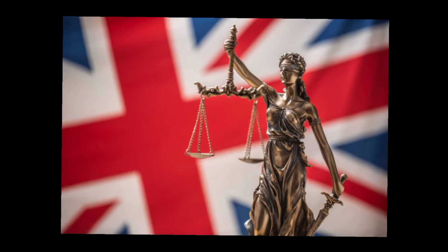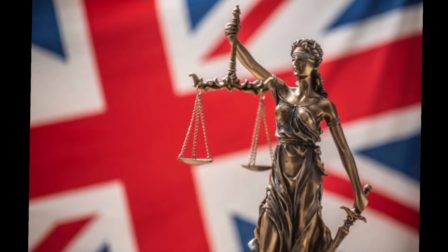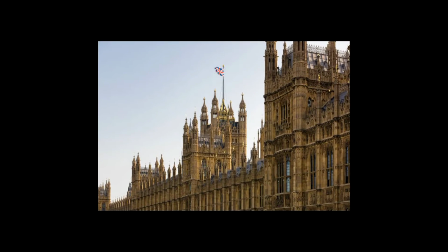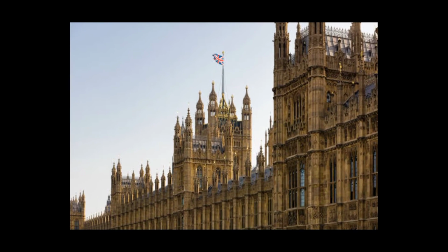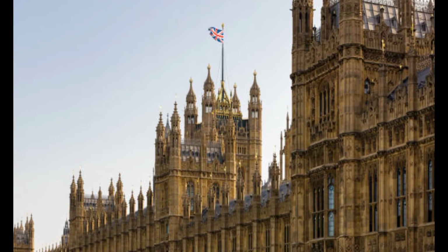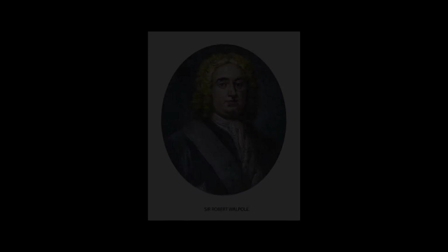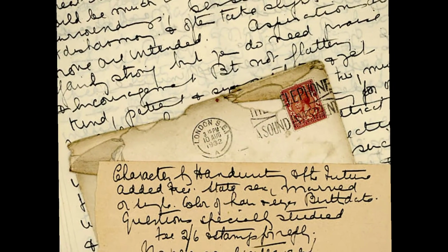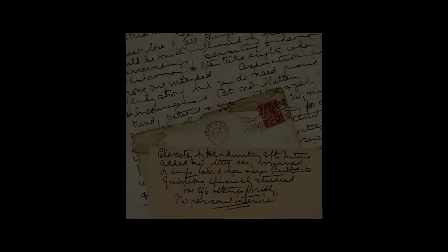A series of Acts of Parliament after 1689 were all important in ensuring that Britain was to develop a constitutional rather than absolute monarch. With Parliament meeting every year, and elections initially every 3 years and then 7 years, the King depended upon Parliament for revenue. This required the King to have a trusted figure in Parliament to ensure his legislation and financial bills passed.